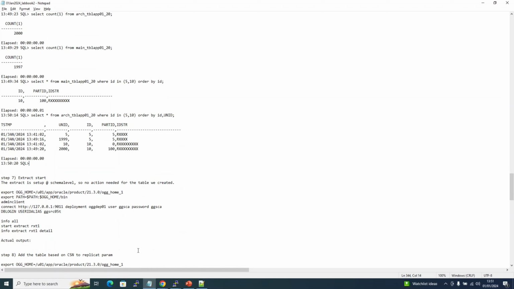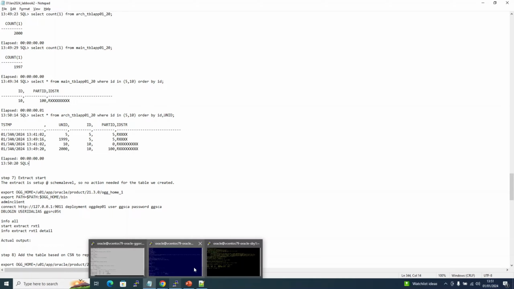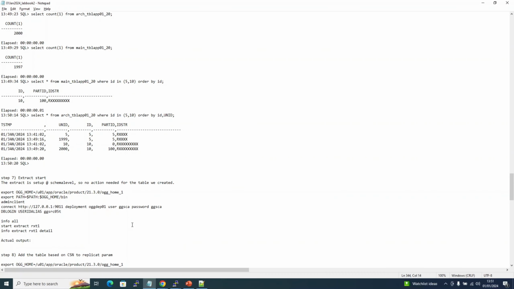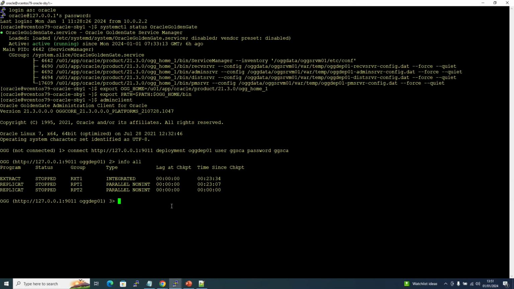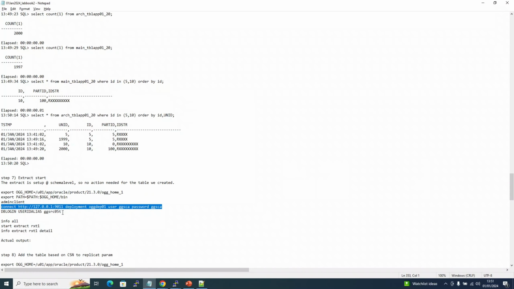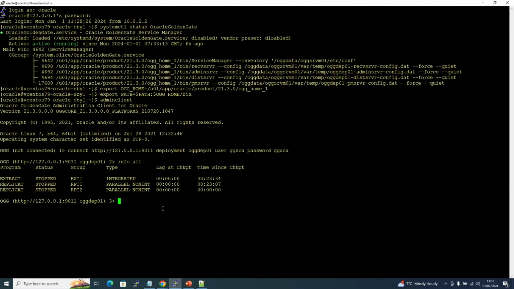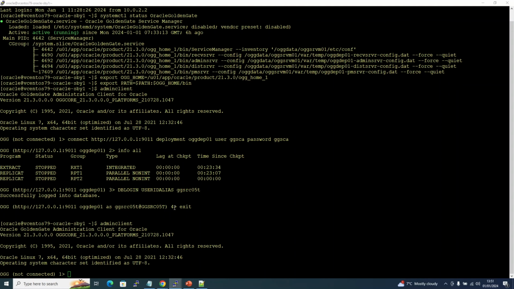Now we need to start the extract. Before we start the extract, I'll show you what the extract parameter file looks like. And we are connected. We exit. Show you fresh.